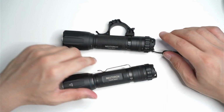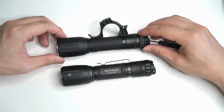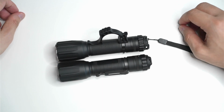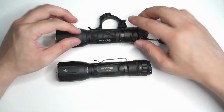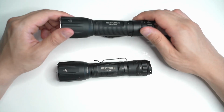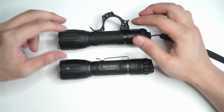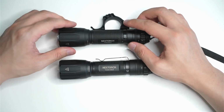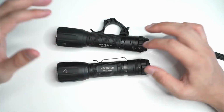In terms of the design and build quality, comparing them side by side, it's very hard even to tell which is which. If I even just turn that one over, you'd be hard pressed to figure out which flashlight is which. Same sort of cutouts on the head. It's this anti-roll design, which I really like. Helps you to just make sure the flashlight doesn't move around too much, though the ring helps a bit as well. They're both a little bit chunkier around their head, as you can see, but that does help dissipate more heat and also increase the overall range of the flashlight. It's some great anodization here.